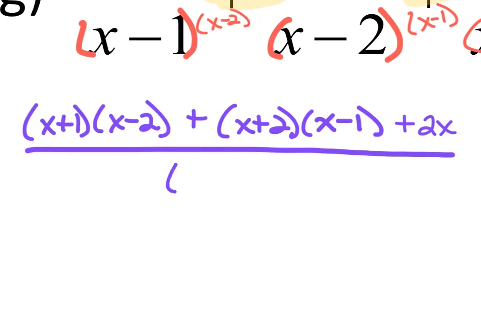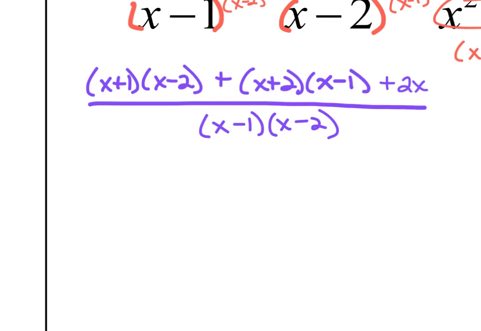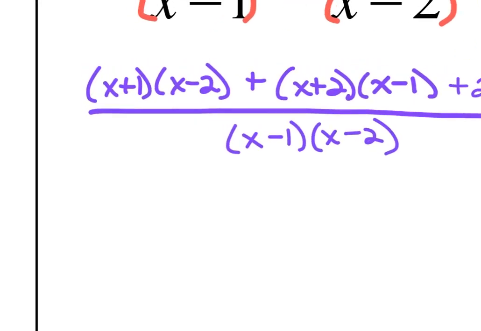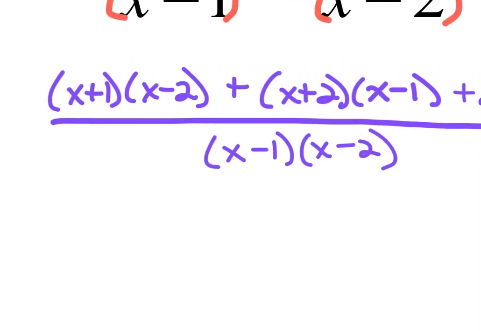And now my LCD is my common denominator here, and that's just going to be my one itty-bitty denominator. Now, here's where you're going to love this problem. You have to FOIL twice, this and this separately, before you can start combining and simplifying like terms. You can't cancel yet. There's nothing here to cancel yet.